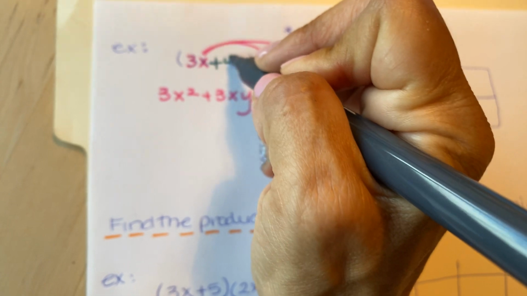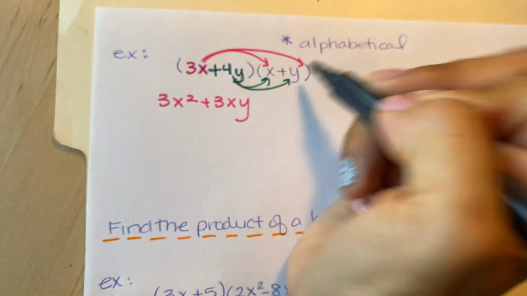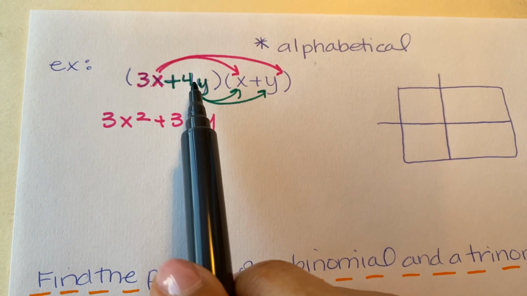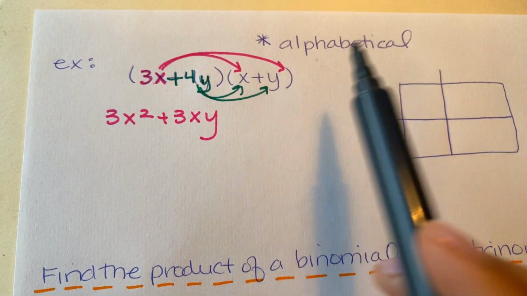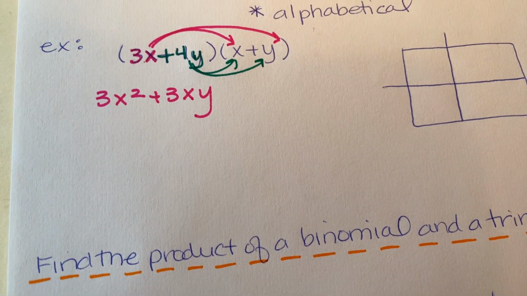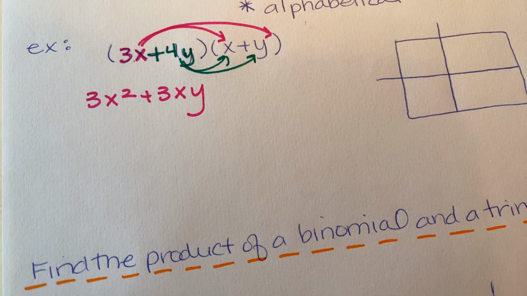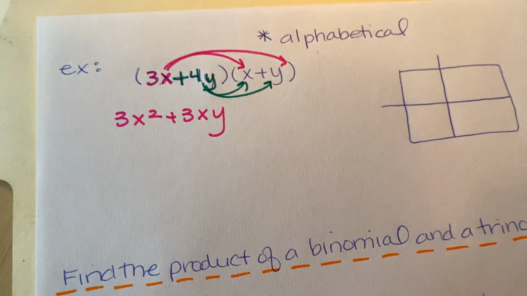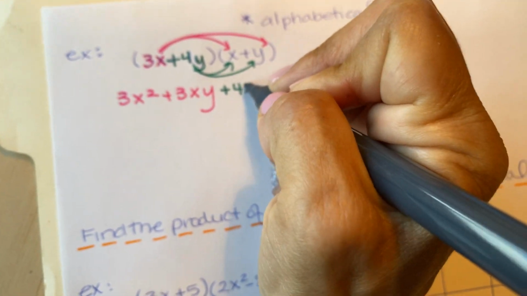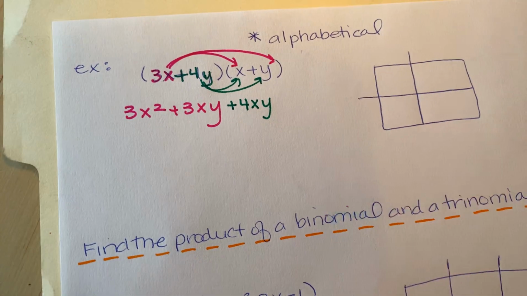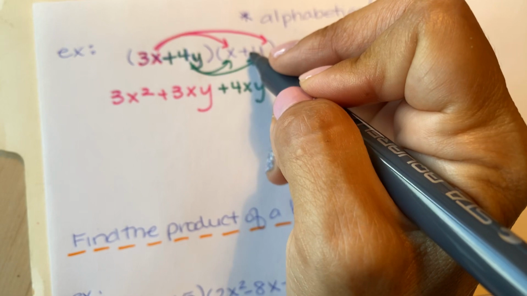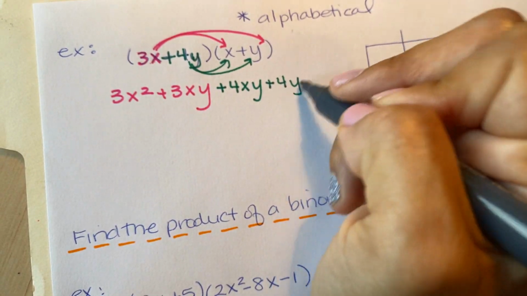Okay, so plus 4y, multiply. Okay, so here's also where I mean, 4y times x. You're not going to write 4yx. It's not that it's wrong, it's just not ideal. You're not going to get marked incorrect for that. Now, if you're taking an Edulastic quiz, it will mark you wrong, but then I go back and assign you points, but it's 4xy, always alphabetical. And then 4y times y is 4y squared.